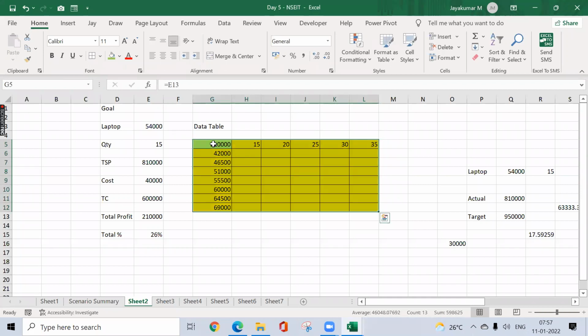First, make sure that for E13 you create the first cell as a link. This is always a link, and then you manually type your different inputs. These are the different prices, and these are the different quantities of the product. Those two things you do manually. Once you have done that, you can go and select this entire table. Any doubt as of now about creating the table so far?